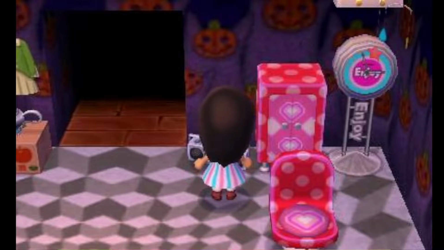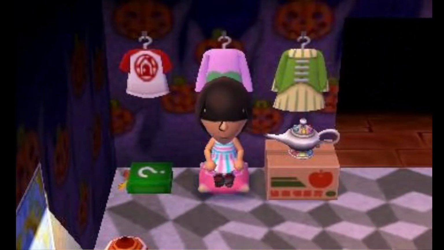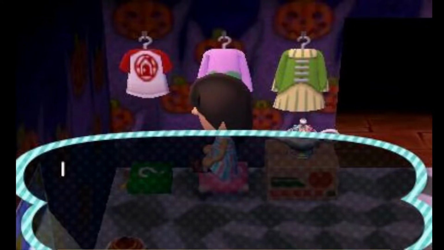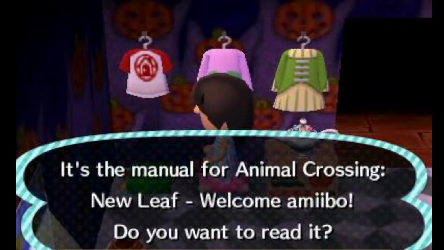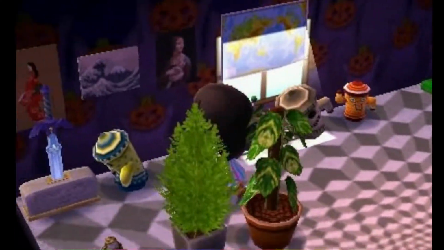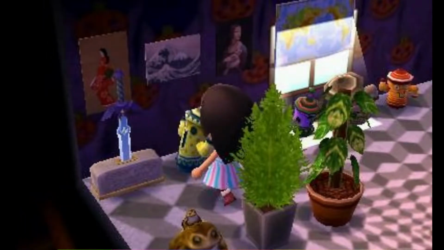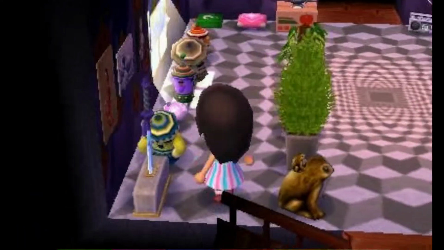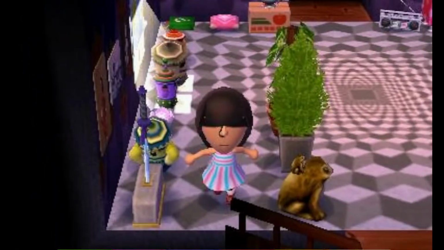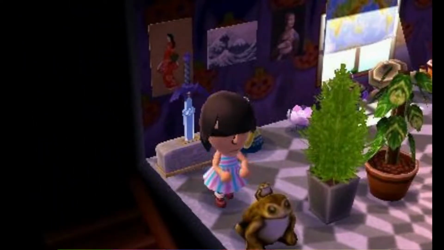The song is Stale Cupcakes. Whispers here. The Animal Crossing manual. These things here are some fakes. They are fake paintings. I like this decor, I think. Sort of prey from this monster. And then there's this frog.